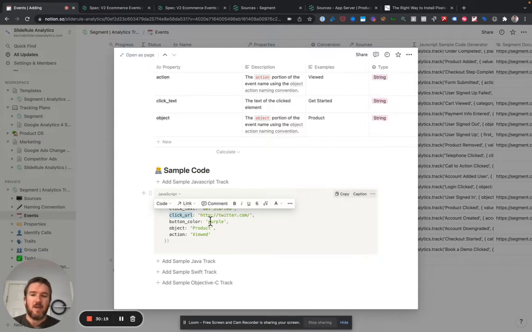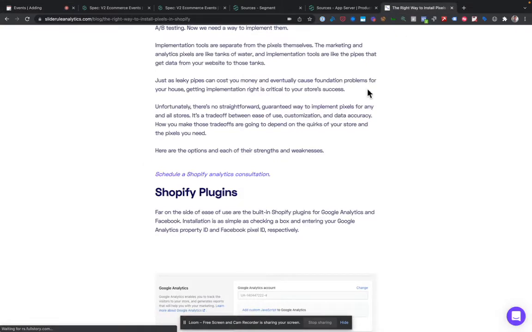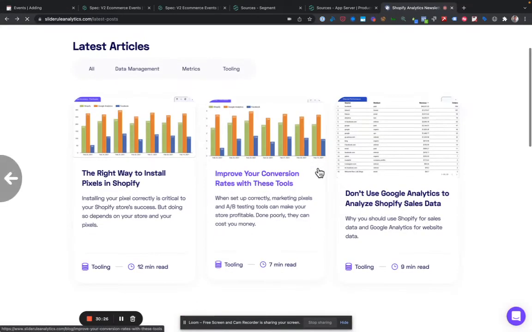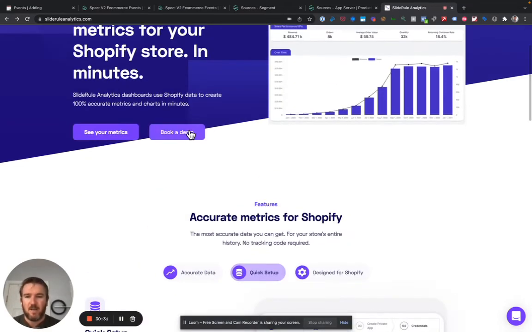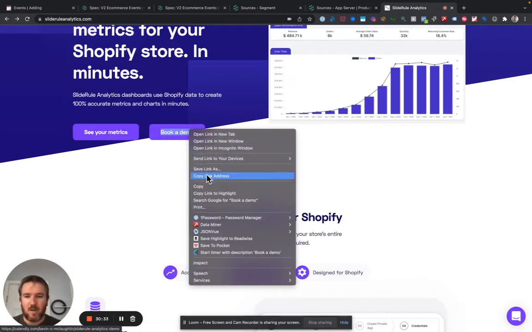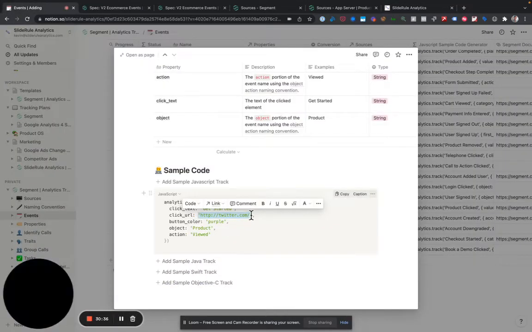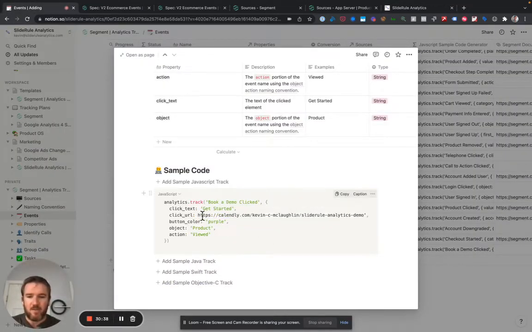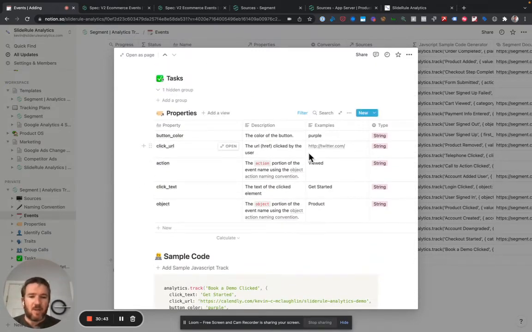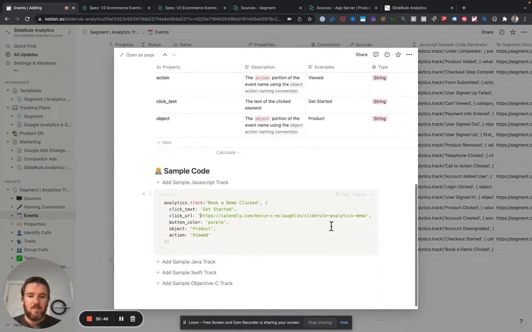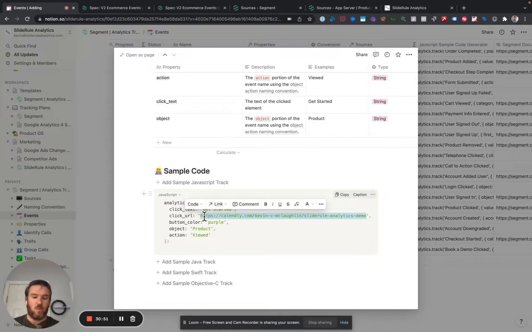sometimes nonsensical buttons, right? So this is probably a Calendly link, right? So if we wanted to do this, I think this book a demo button is in fact a Calendly link, but we can just go, hey, copy the link address, right? And you'll see here when I paste that in here, sure enough, it's a Calendly link, right? That's not the same click URL that's up here. That's fine, right? But this helps the developer understand, okay, what is the click URL for this? This is a sample click URL.